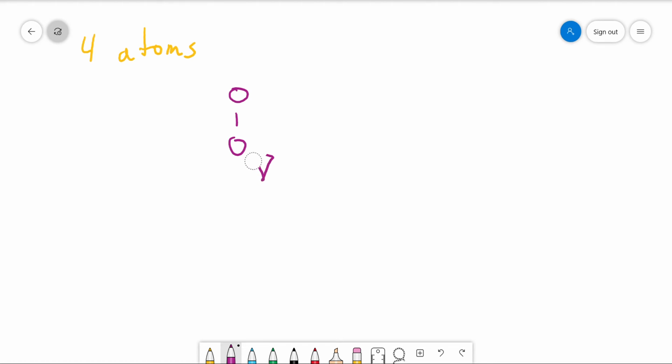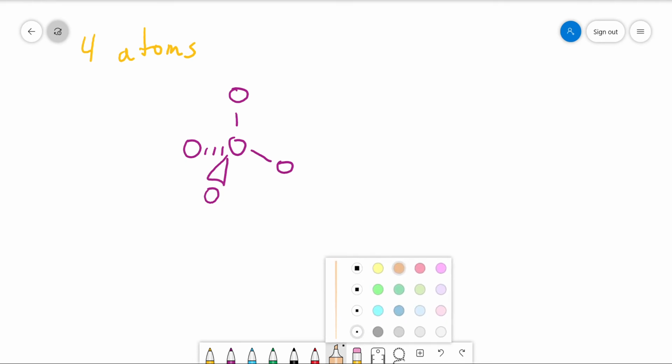Here we go. And it doesn't matter which position you put the wedge in, I just try to keep it the same every single time. Okay, so just to recap, those two bonds are in the same plane as the screen. Okay, this blue is sticking out at you, and then the green is going back behind. I'm going to stop doing that every single time, but I just want to make sure you guys remember.